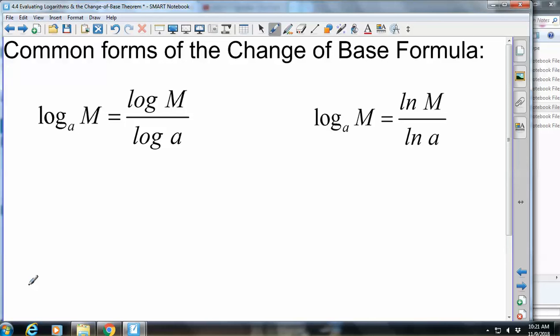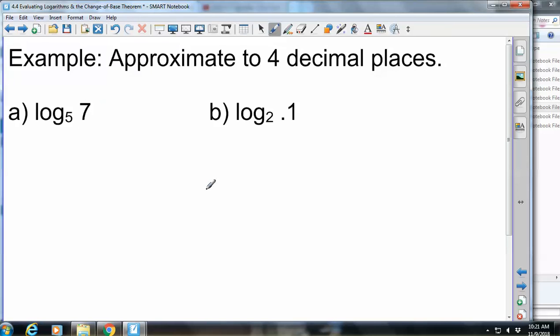I don't think I've printed these, but I just want to do maybe 2 quick examples and make sure we know how to use this, and then I'm done. So let's say I asked you to approximate log base 5 of 7 to 4 decimal places. On a quiz, I would require that you show me the step where you change the base, so I know you're not just going into the menu in your calculator and finding a way to plug it in. So you would have to show me work here. We can change it to common log or natural log. Which way do you want to go? Natural log, so we can do ln.